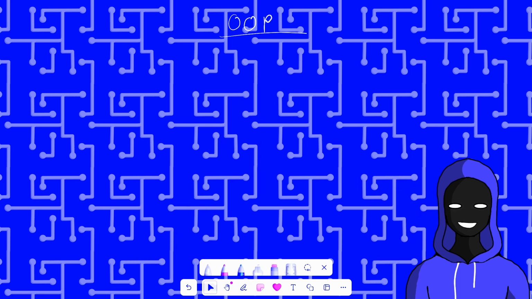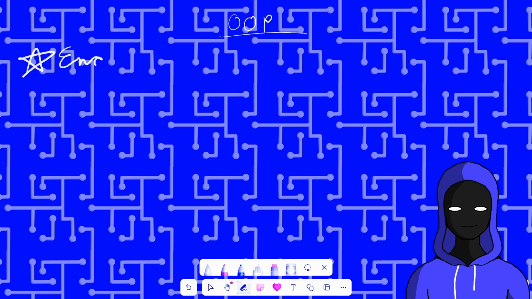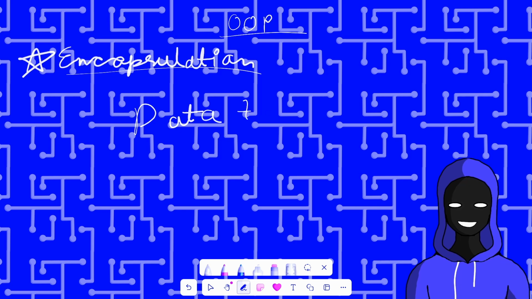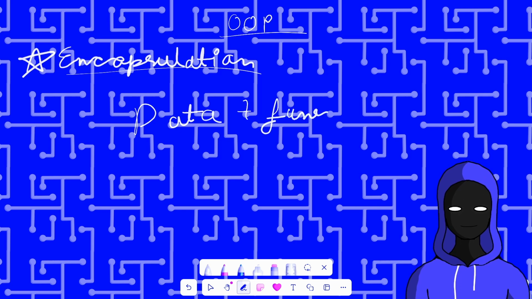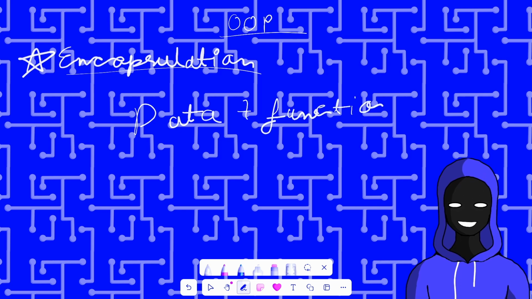Object-oriented programming, or OOP in short, is based on four main pillars. These pillars are encapsulation, abstraction, inheritance, and polymorphism. Now then, let me explain each of the pillars. First comes encapsulation. Encapsulation is the process of combining data and functions together.